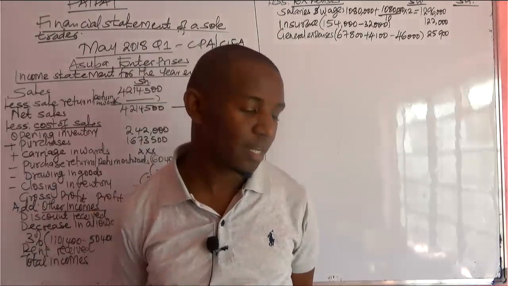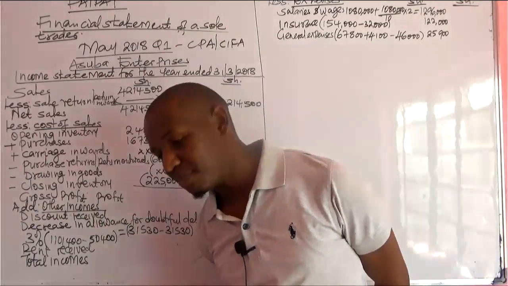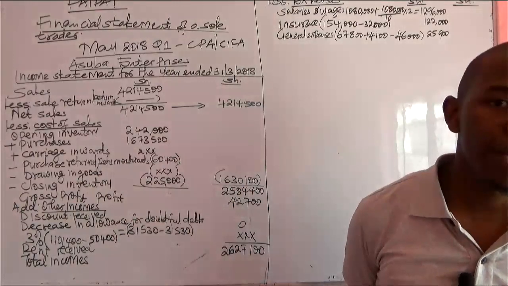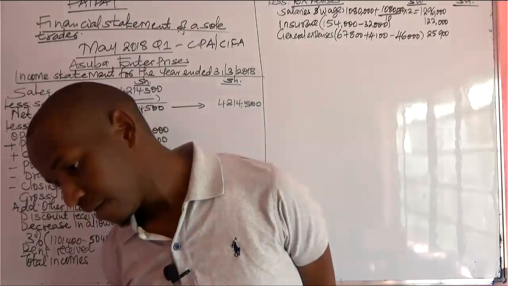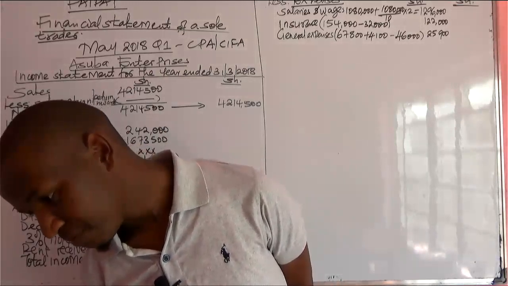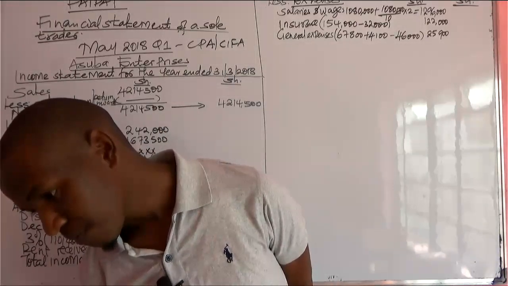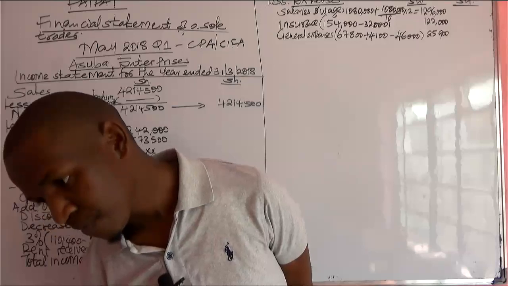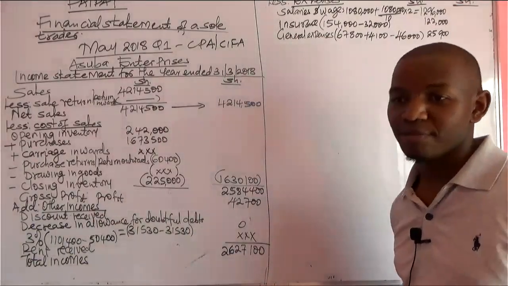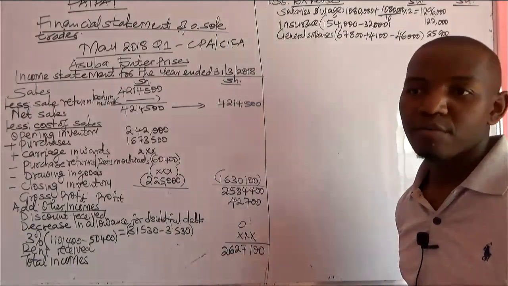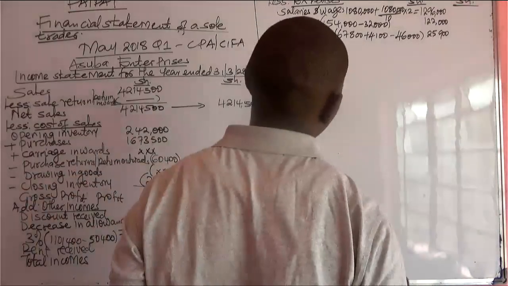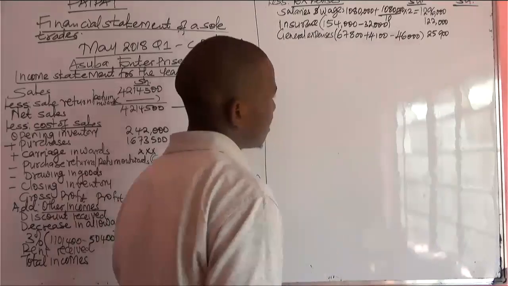Now, which is the accounting concept that we apply on that number 3? I explained. Which is the accounting concept that is applied on that number 3? Yes, Valentine, you are saying the business entity concept, where an entity is regarded to be separate from its owner. So once you do a transaction that is not a transaction for the business, but a transaction for you, it is the business entity concept.